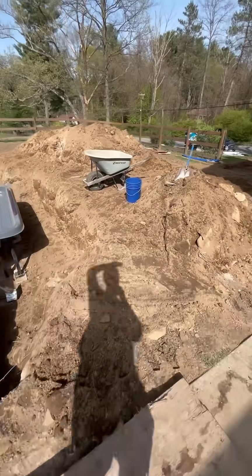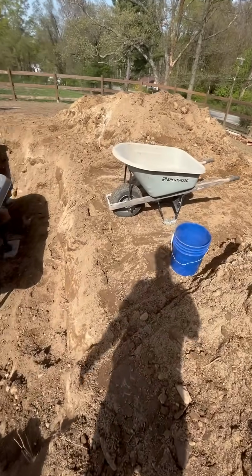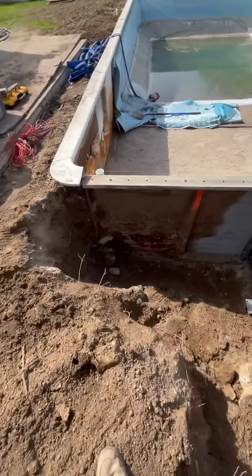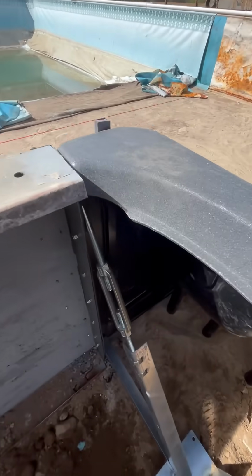All right, everybody, here's the deal. We're ready for concrete, so made a little mixing pad right here so that we can kind of just mix, dump, and that'll be the plan of attack. So, you know, basically, this is our A-frame setup right here.